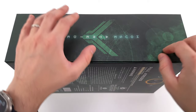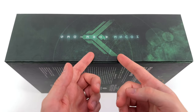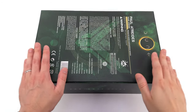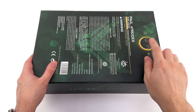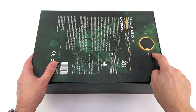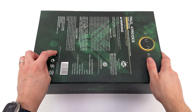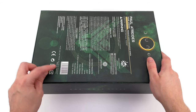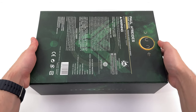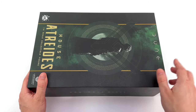On the side of the box, we have more of that green smokiness, the House Atreides symbol, and it also says House Atreides. Around the back, all the boring stuff — warnings and legal info, his name once more, another Dune logo. My favourite little warning is this one: please keep the package for future reference. They really do not want you throwing out this box, and I don't think you should either — not when it feels as premium as this one does.